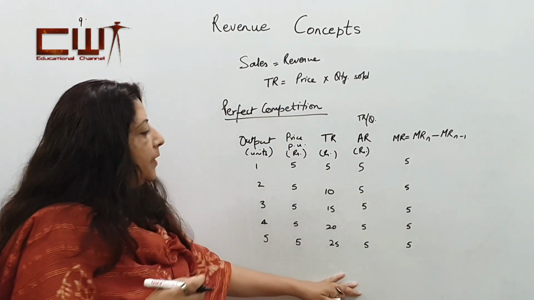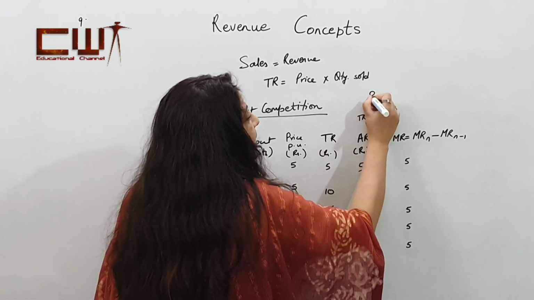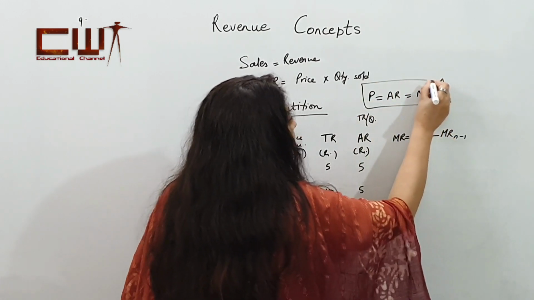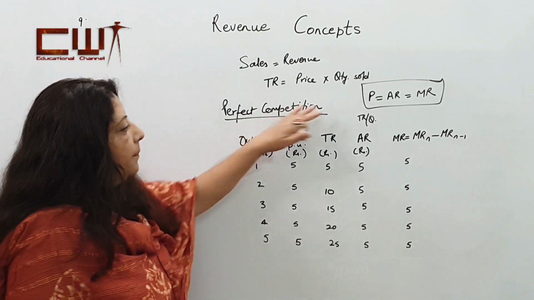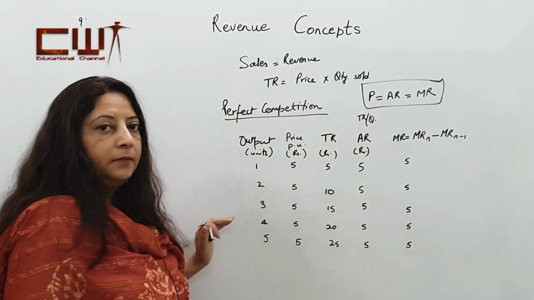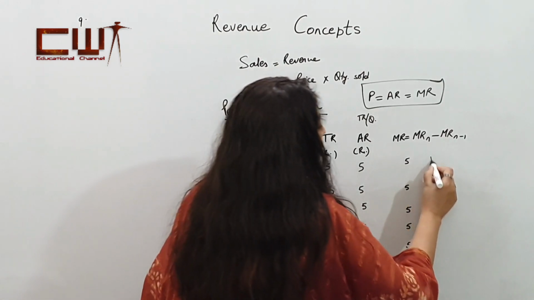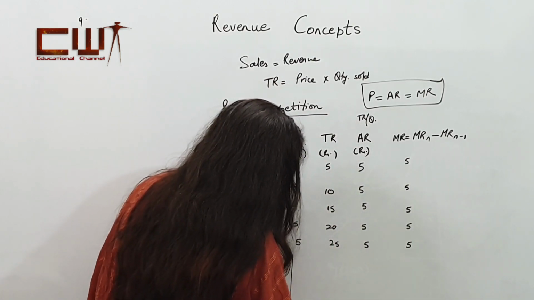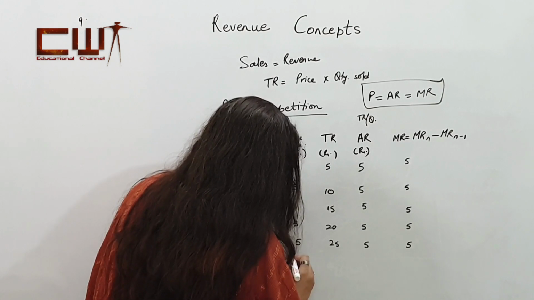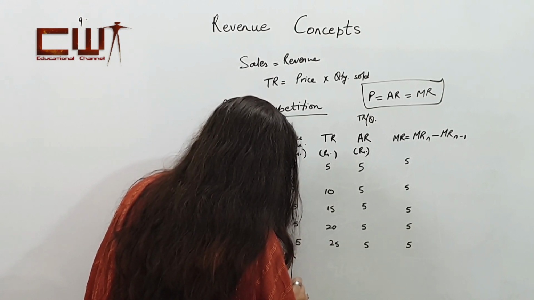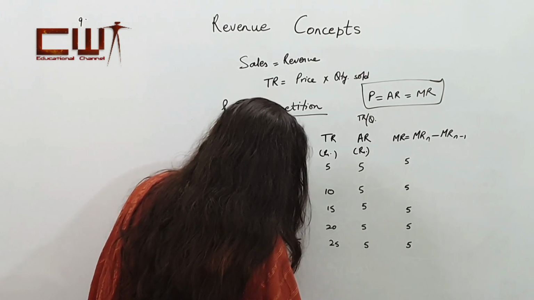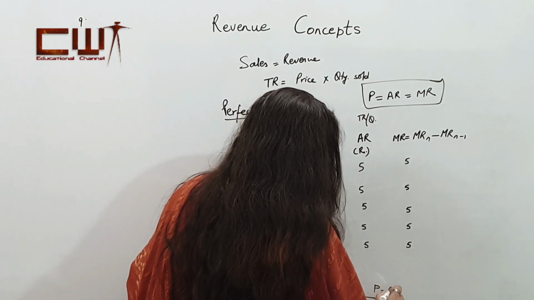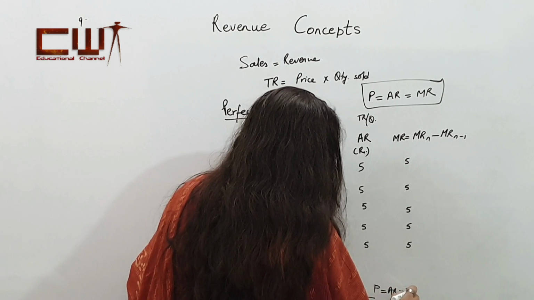So in case of perfect competition, what we observe is price is equal to AR is equal to MR. This is what is important to note, that under perfect competition the price, AR and MR, all three are the same. So if we have to make this in the form of a curve, this side we will take the revenue on y axis and number of units on the x axis. So this will be a straight line parallel to the x axis, where this is your price which is equal to AR, which is equal to the marginal revenue.